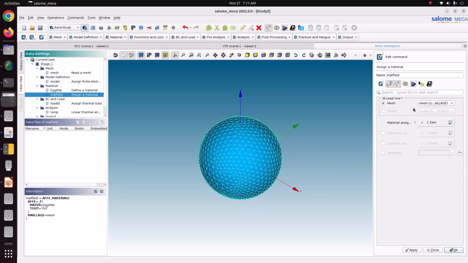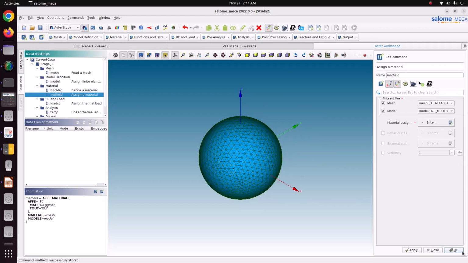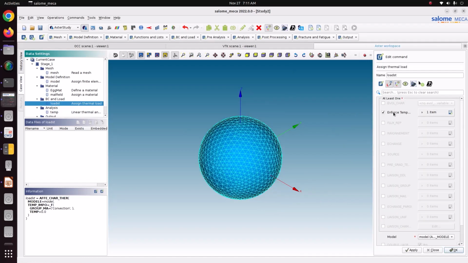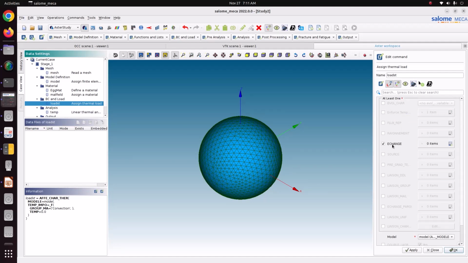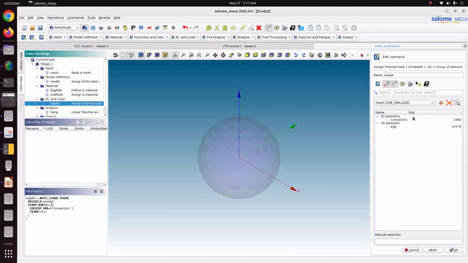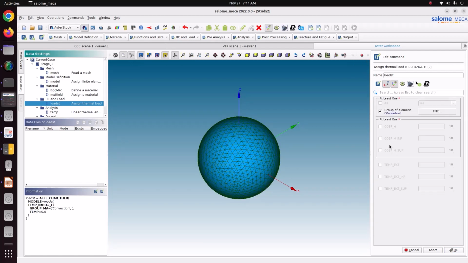This is assigned to all, so just assign to all. Then load step we need to specify, that means boundary condition. Here there is no enforced temperature. Exchange, just add it here. Group of element is the convection group. External surface, from the external surface only heat is getting transferred.